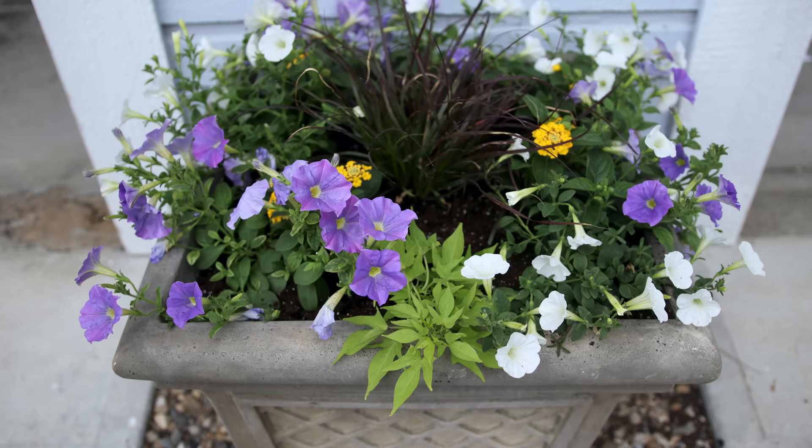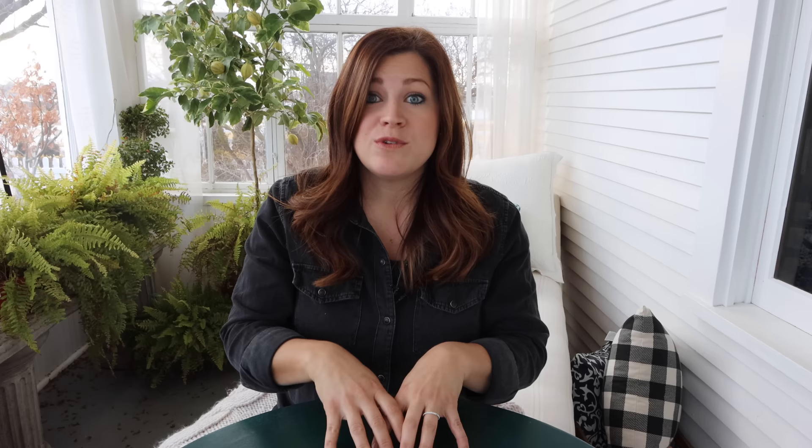Next is Supertunia Blue Skies. When I grew it at home it was definitely sky blue, though I've seen others' pictures where it looks a bit more lavender — it may just vary by climate. I had mine paired with yellow lantana and white supertunias, and also planted some in the landscape with Supertunia Indigo Charm beneath my hydrangea hedge. That white and blue combination was so beautiful. They need at least six to eight hours of sun, grow about 12 inches tall and 24 inches wide, and attract hummingbirds and butterflies.